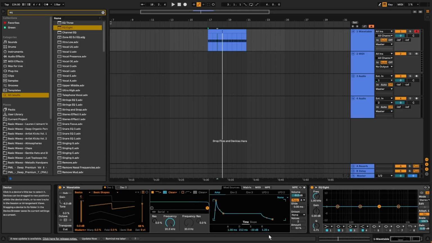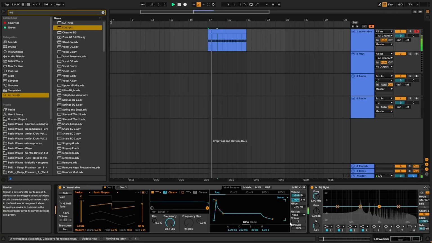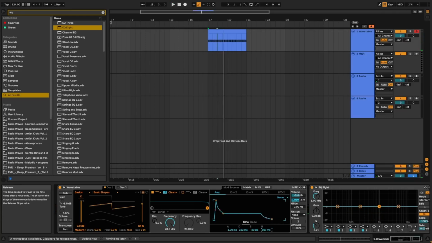But just know that anytime you have phasing in a synth, you can get rid of that phasing sound by making the synth mono. Mono means you can only play one note at a time. And we can click on this button here to switch it to mono. And then increasing the release, we don't hear any difference until we get to that last note. We'll hear that release ring out.